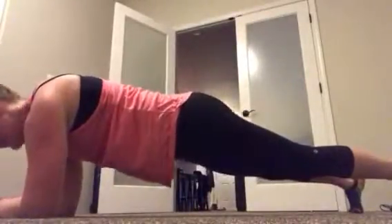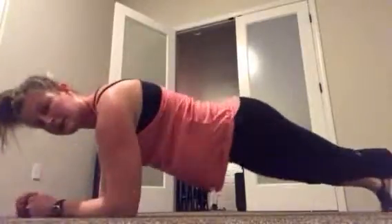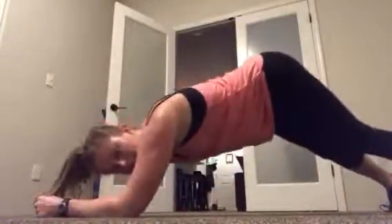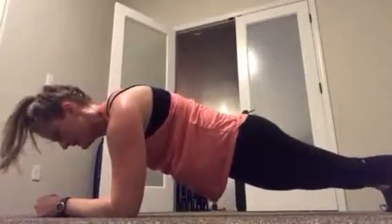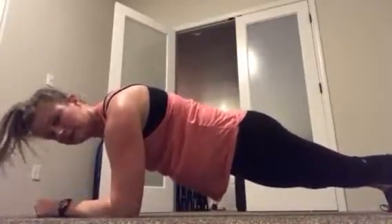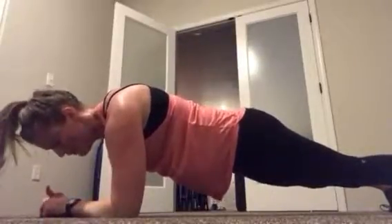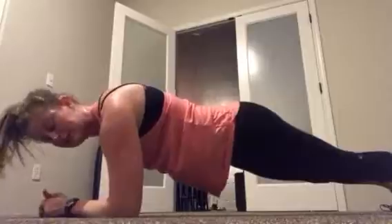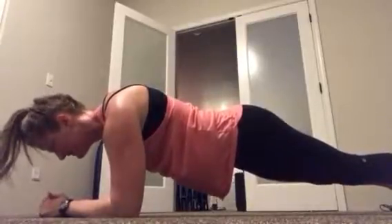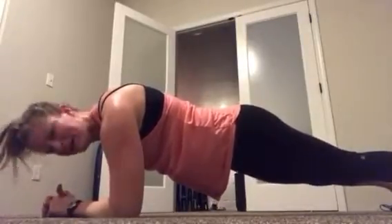All right — three, two, one. Hold that plank as long as you can. Shoulders pressed away from your ears — not sagging, not sticking your butt up, not arching your back. Pull that belly button up and hold. This is hard, keep pushing as long as you can. Pull that belly button up — see if you can go ten more seconds. Pull, pull, hold. Five seconds — three, two, one.